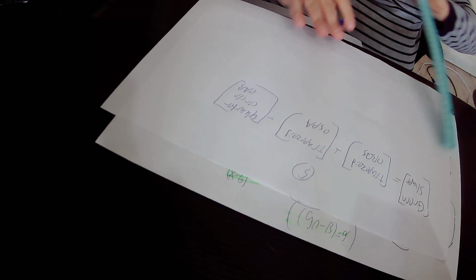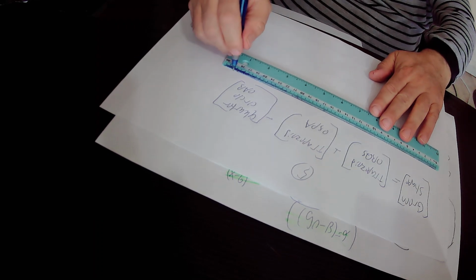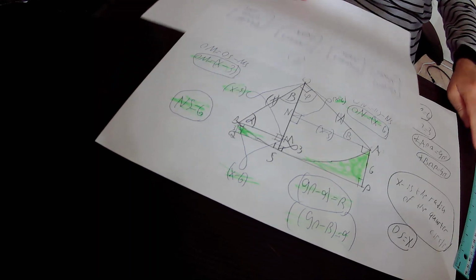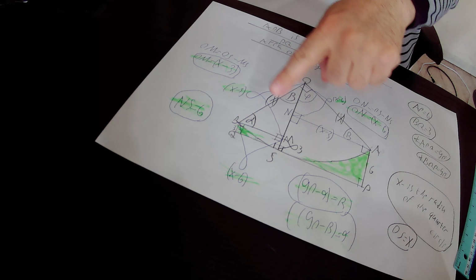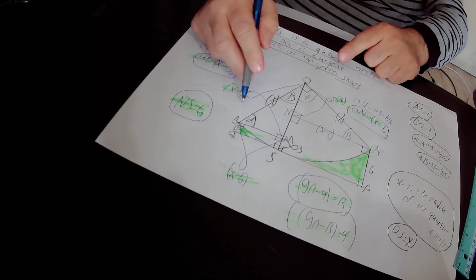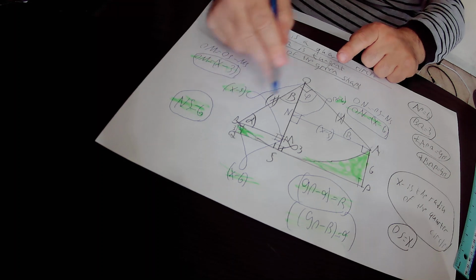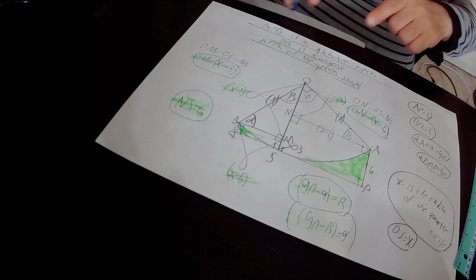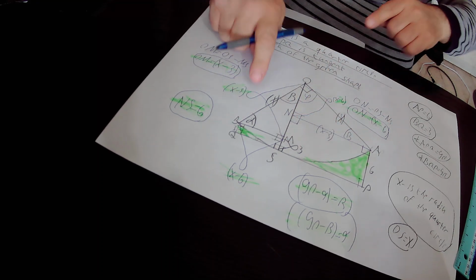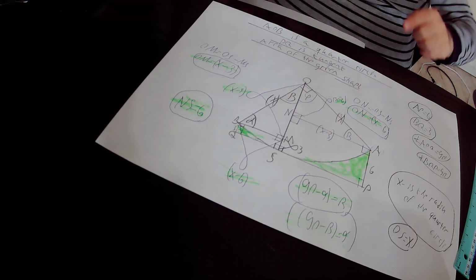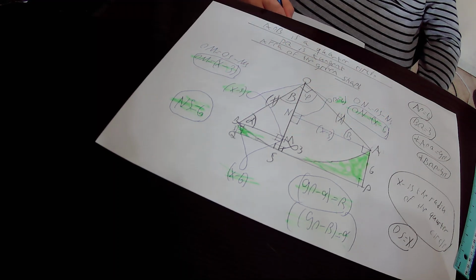Okay, so the area of the green shape is equal to the area of trapezoid OBQS. What is the area of this trapezoid OBQS? The area of trapezoid OBQS equals the sum of its bases, that is BQ plus OS, times the height, that is QS. The height creates 90 degrees with the two bases, so the height is QS, over 2.